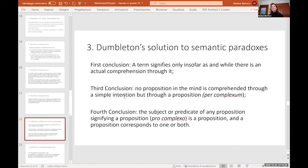The conclusions more important in my view are the first one, which after what I've been saying perhaps doesn't sound so strange: a term signifies only insofar as and while there is an actual comprehension through it. The third conclusion says that no proposition in the mind is comprehended through a simple intention, but through a proposition, per complexum. So basically we can form a thought about a mental proposition only if something complex is actually comprehended. And from this follows immediately the fourth conclusion: the subject or predicate of any proposition signifying a proposition, pro complexo, is a proposition, and the proposition corresponds to one or both.